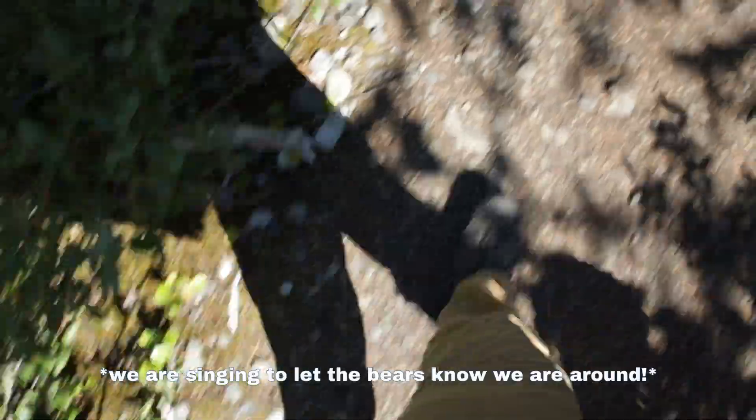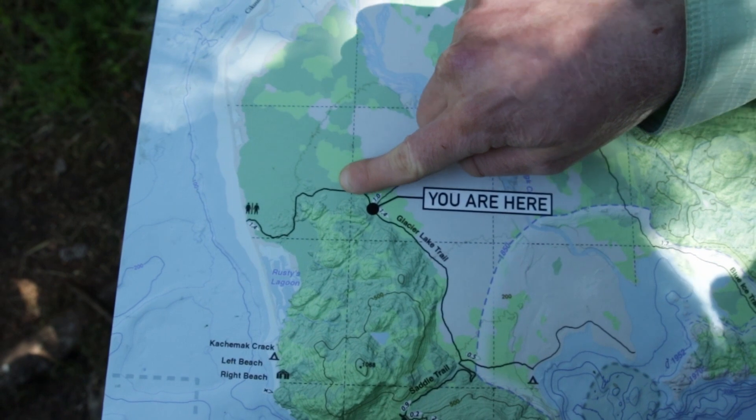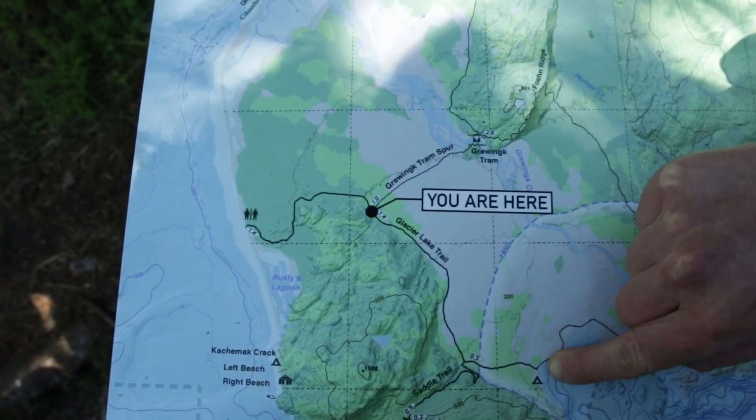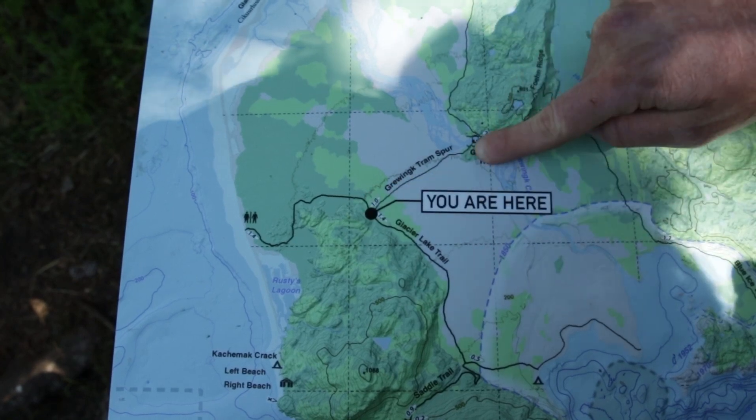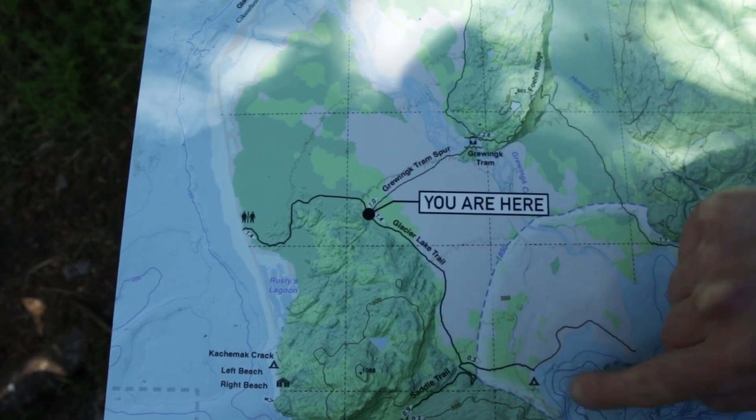Our trip to camp today is around three miles from Glacier Spit to Grink Lake, but we're doing a little side trip to something we've never seen or done before — adding two miles — so our total trip for the day is five miles. We're three quarters of a mile in and we just saw bear poop. We just approached a map, so here's where we came from, where we're camping, and our detour. We got dropped off here, walked to here, and we're camping at the lake. We're taking a detour to a hand tram, then coming back to camp for the night.